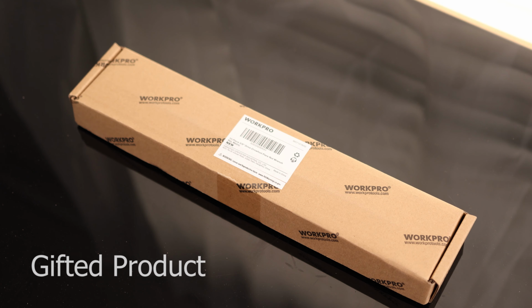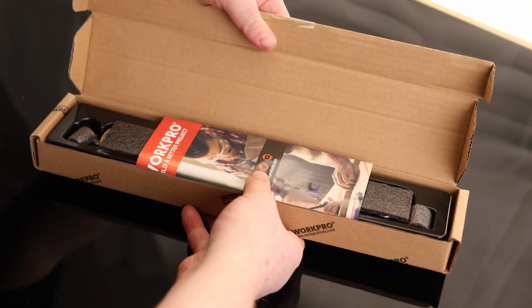Take a look at the WORKPRO 10-piece 3/8" drive Crowfoot flare nut wrench set. Oh, look at that. Oh, cool. Interesting. So, it actually has this little tray, so if we wanted to, we just throw that thing right in our toolbox. We have a nice display for this flare nut wrench set. It does also have this 3/8 rail, so we could put it in just like that as well.